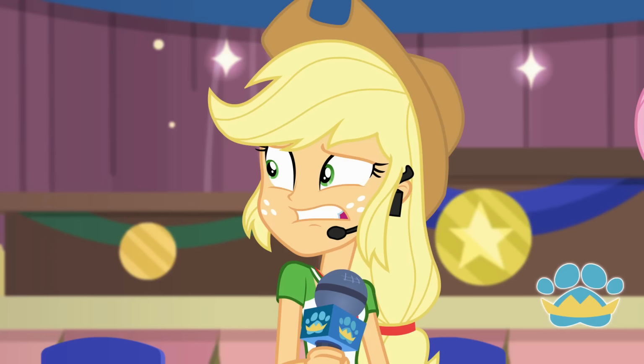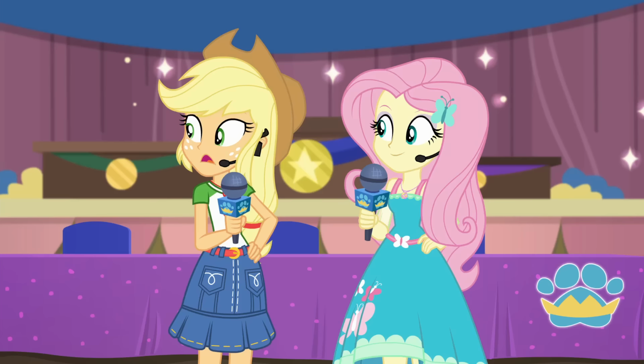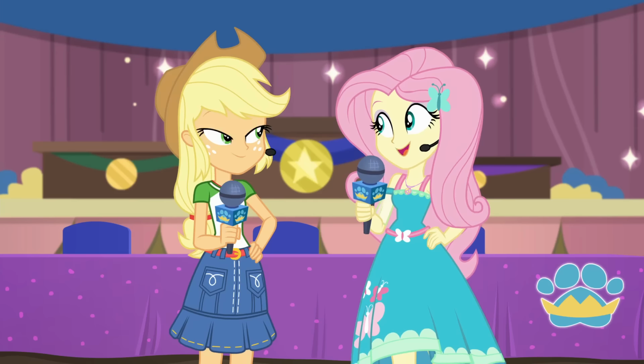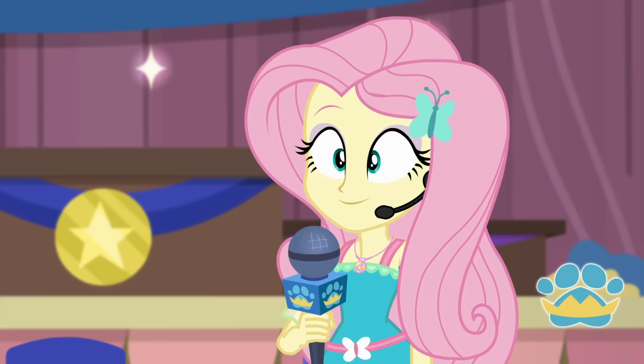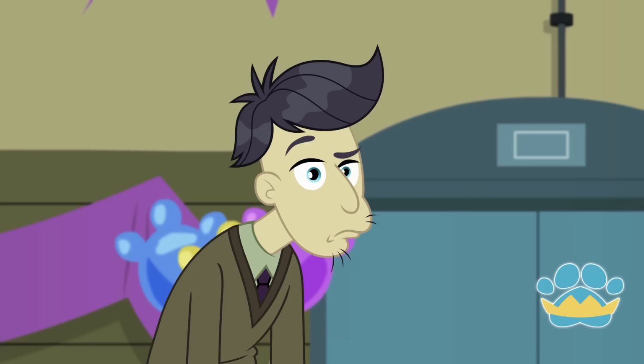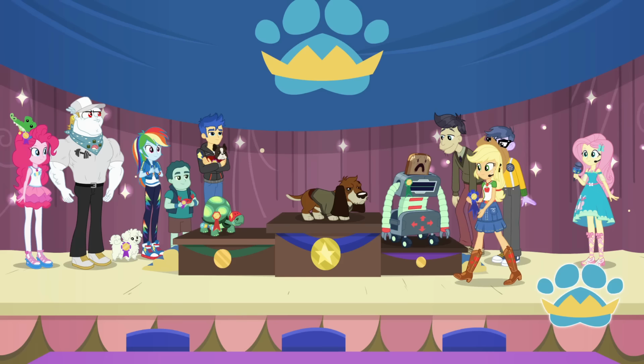Our second place team sure knows how to put a game face on during a tough competition. Couldn't agree more, Applejack. And Tank kept his focus despite the distraction of being totally in love. Bravo, Tank. You sure do have the inside scoop, Fluttershy. Well, Tank is a very talkative tortoise. And our big winners. I don't know about you, Fluttershy, but I can't think of a more deserving duo. Yes, despite being in a horribly cranky mood during the personality round, Fluffersnuff really turned on the charm for the win. You guys did great.